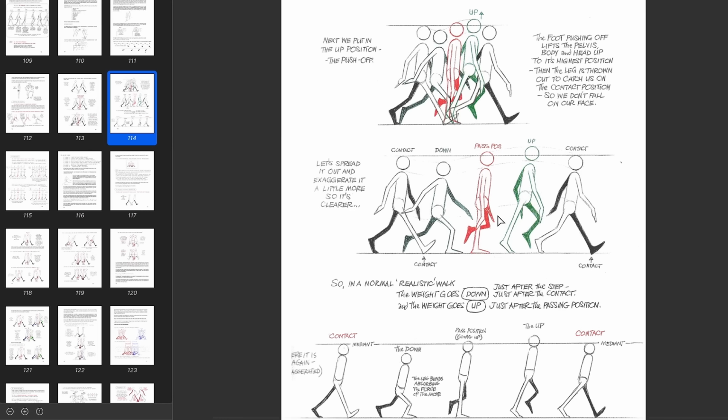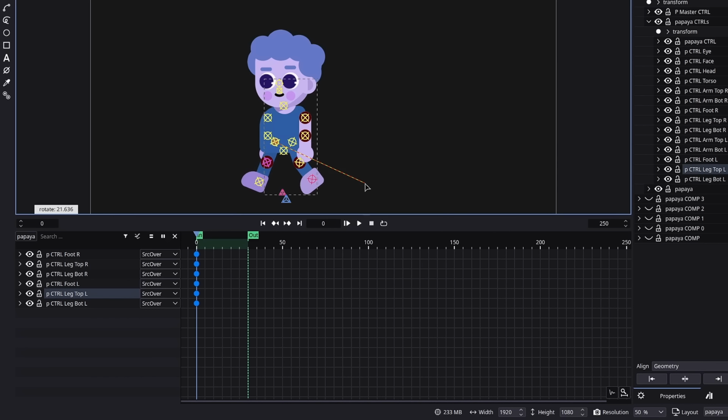So on the first keyframe, I'm going to do the contact pose. If you remember from the Animator Survival Kit, our contact pose is just this relaxed pose in between when you're kind of shifting from one foot to the other. As I said, we're going to give the illusion of the up and down, so hip movement, although it could be useful for some of these over here. So I'll jump over to frame 15 and I'm going to create the opposite effect. So basically cross the legs in the opposite direction. So the inverse of the contact pose that we just did.